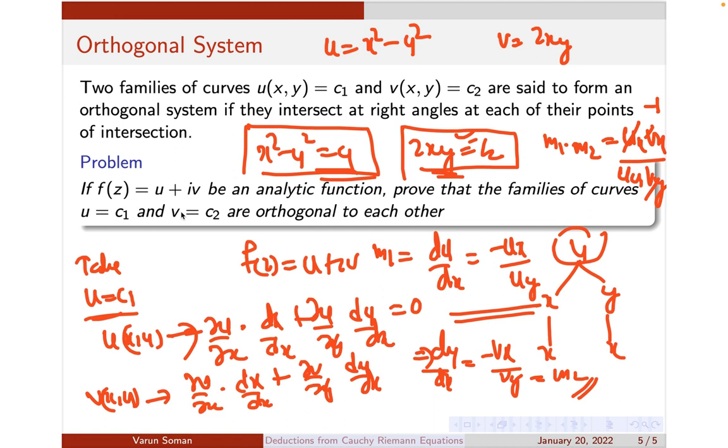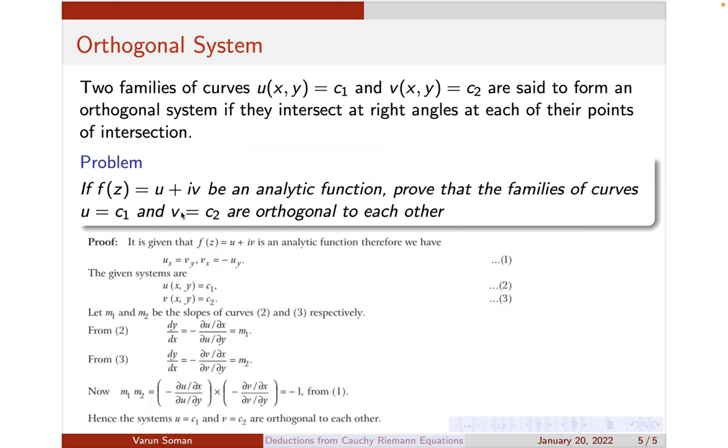The only thing is that you should understand what you mean by orthogonality. You must have studied orthogonality in your lower classes, especially in the case of straight lines. I am just carrying over those ideas here. These types of questions can be asked, but everything could be solved by using the Cauchy-Riemann equations. So this is the proof of this statement. You can just go through it. If you have any doubts, you can ask me in the live sessions also. So that's all. Okay, thank you.